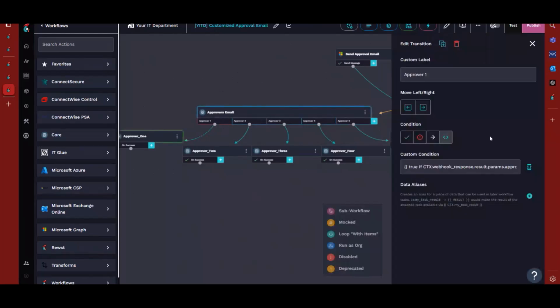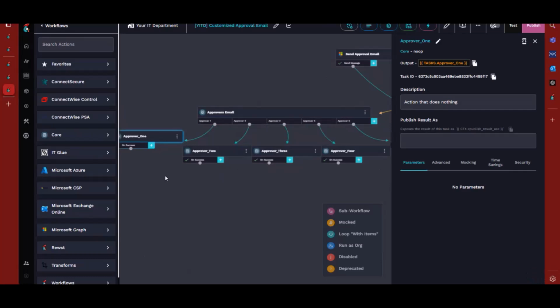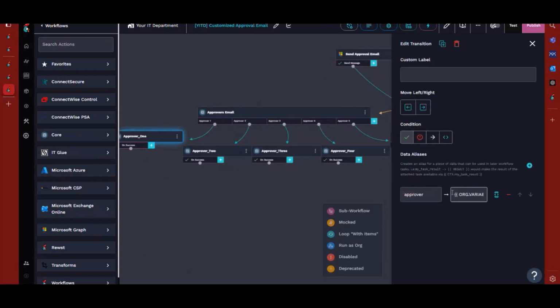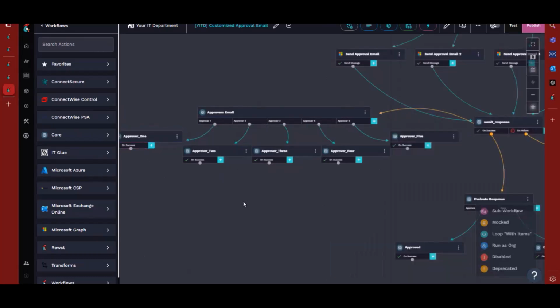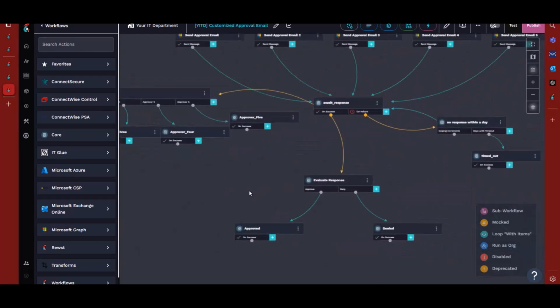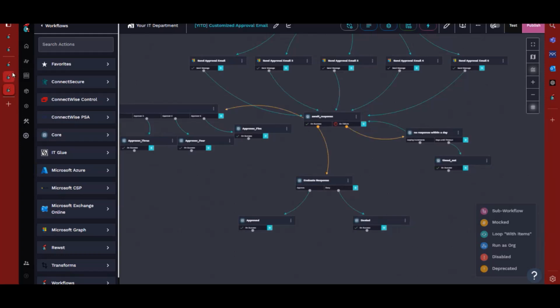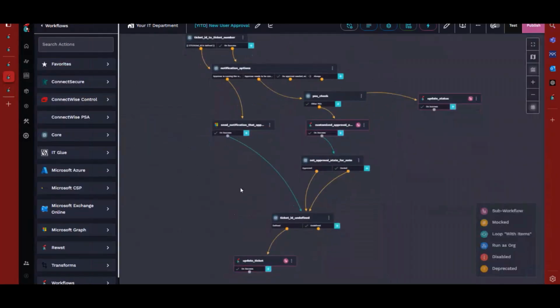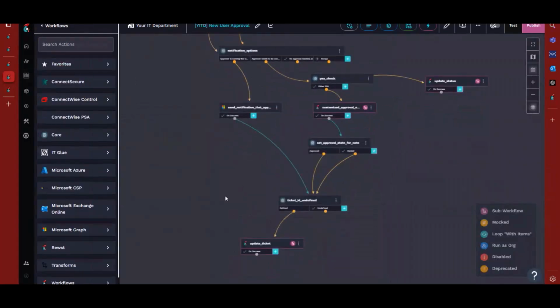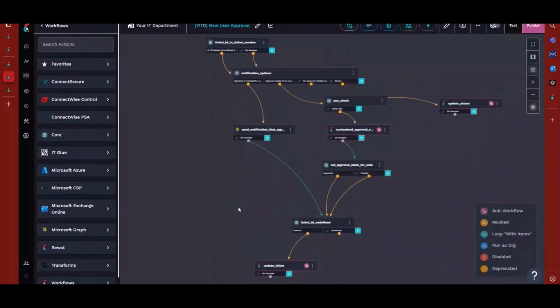And when it comes back, as you can see, if webhook results equals the new user approval email, here we go. It knows it's approval 1, and then it will go to the org variable new user approver, then 2, 3, 4, and 5, and it will repeat. And that's how it generally captures that result. Then at the end here, it will update the ticket to say whether it's been approved or denied, and that result will go to the top level.